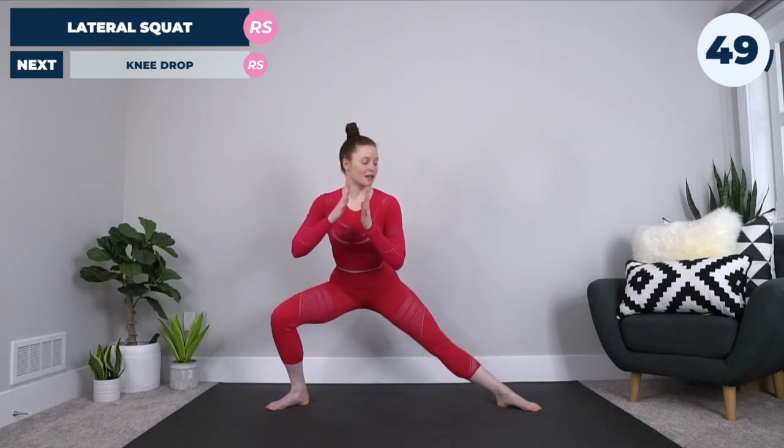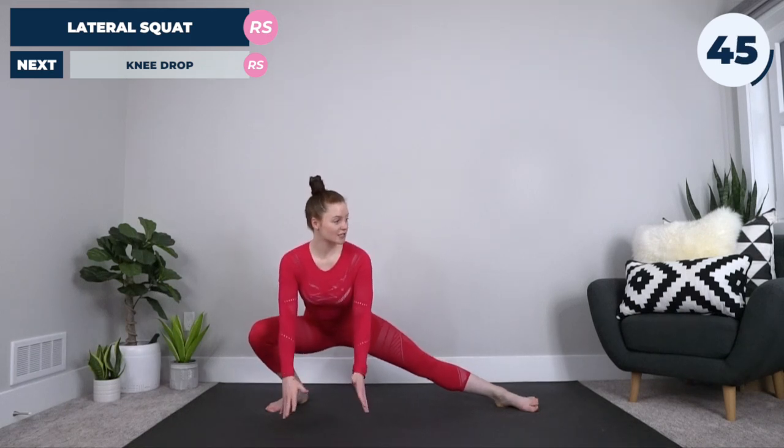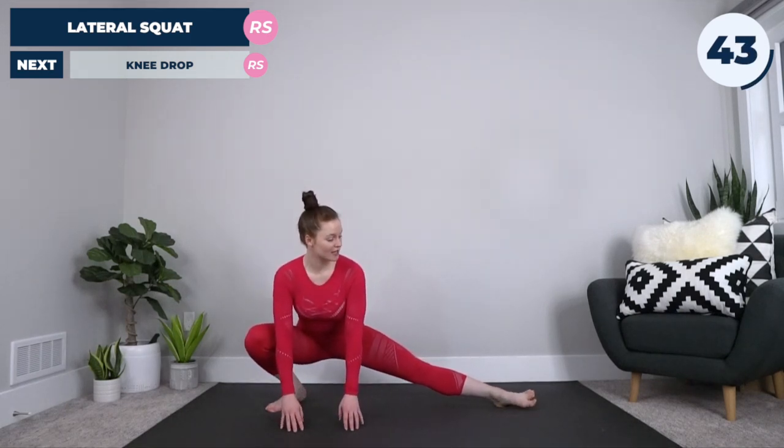Alright, standing it up — our hips should be feeling a bit looser. What we're going to do now is lower down into a lateral squat. Starting on the right side, sitting back at the hips and lowering as far as you can go. Try to get close to the ground, putting down your hands if needed. Once you're all the way down, really shift your weight to that right side.